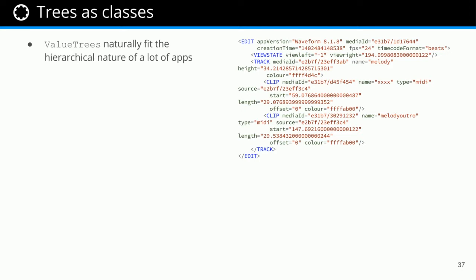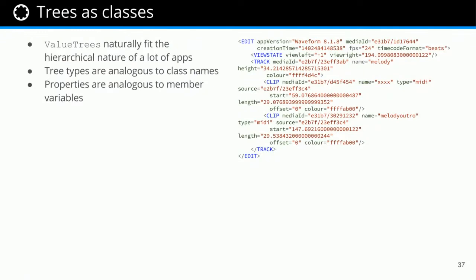I'm going to have a project, and then there's going to be tracks, and then the tracks are going to contain clips. And then from that, you can start to go, okay, well, what's my data model going to look like? And it's probably going to look like this hierarchical structure. So what you can do then is start thinking about how am I going to code this?